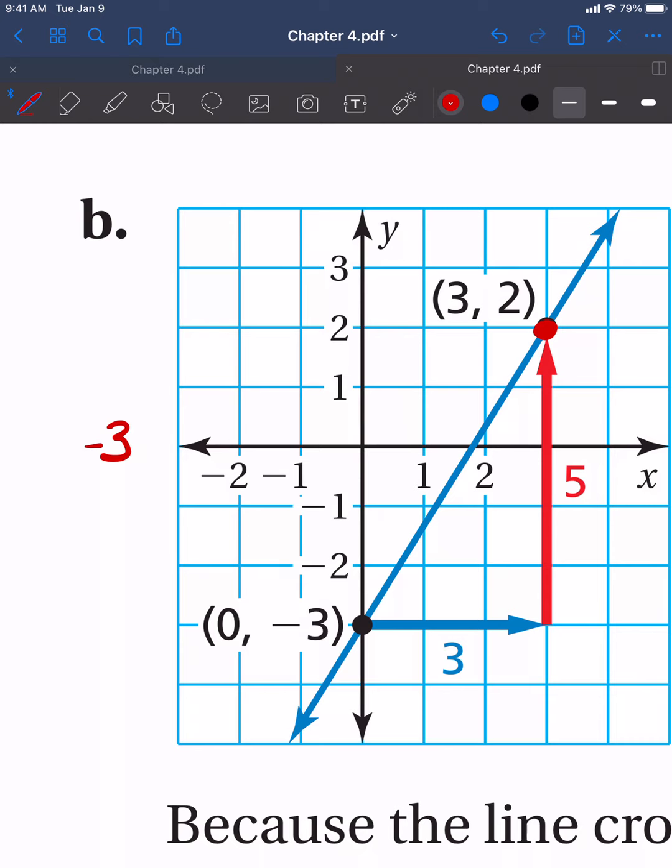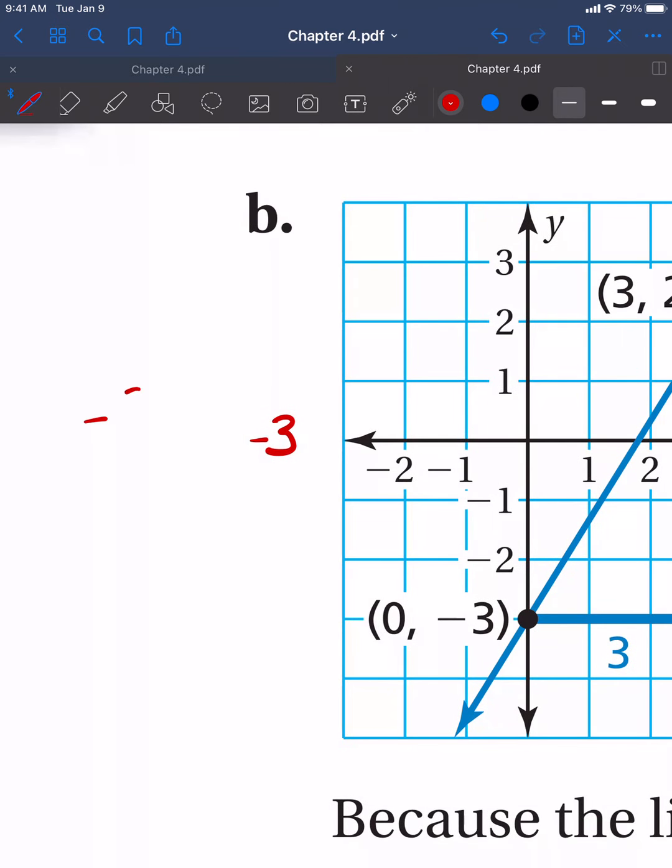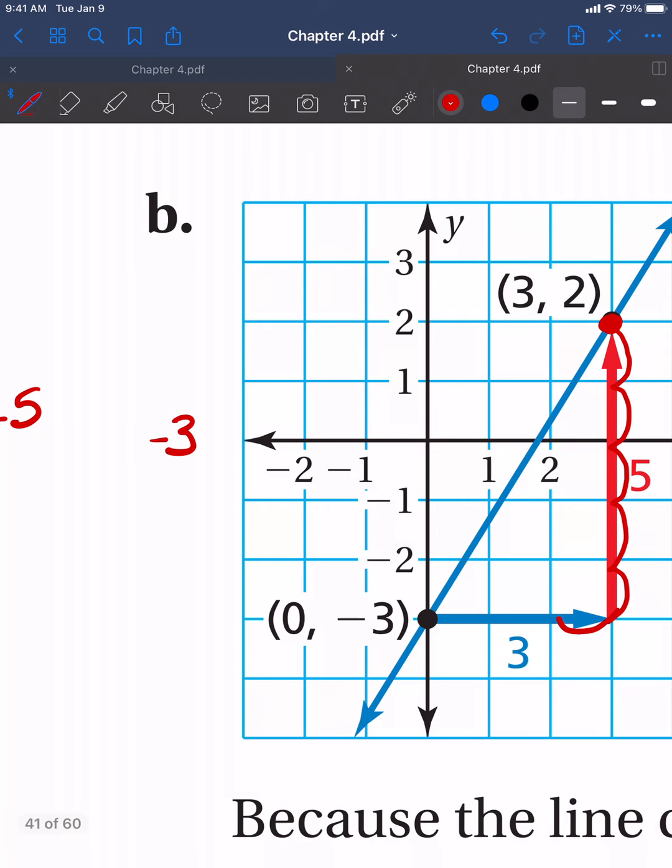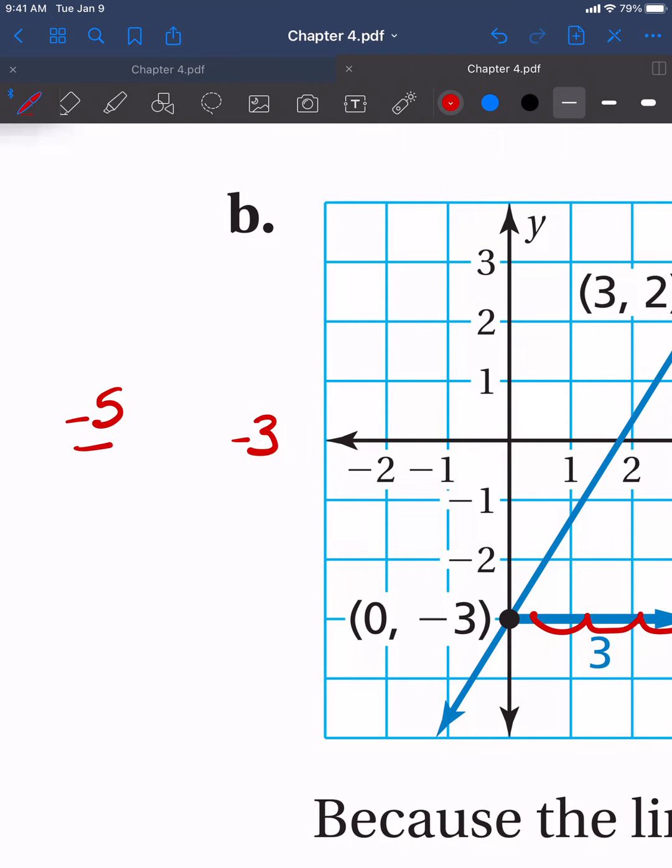What's step number 3? Find the rise over the run. How many do I need to go down? Down 5, back 3. So if I go down 5, that's negative. And you're saying go back 3? Yeah. That's negative. What's a negative over a negative? Positive. So is -5 over -3 the same thing as 5 over 3? Both of these are correct. If you gave me the top one, I would still count you correct. Okay? But it's going to be 5 over 3 and -3.